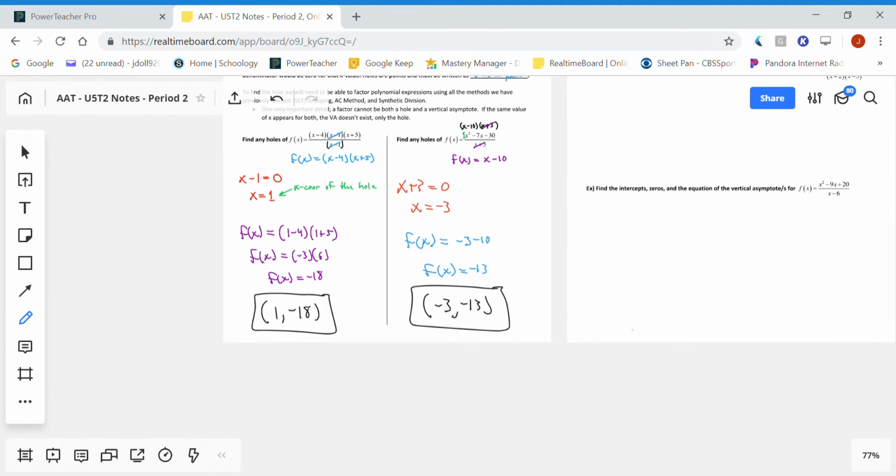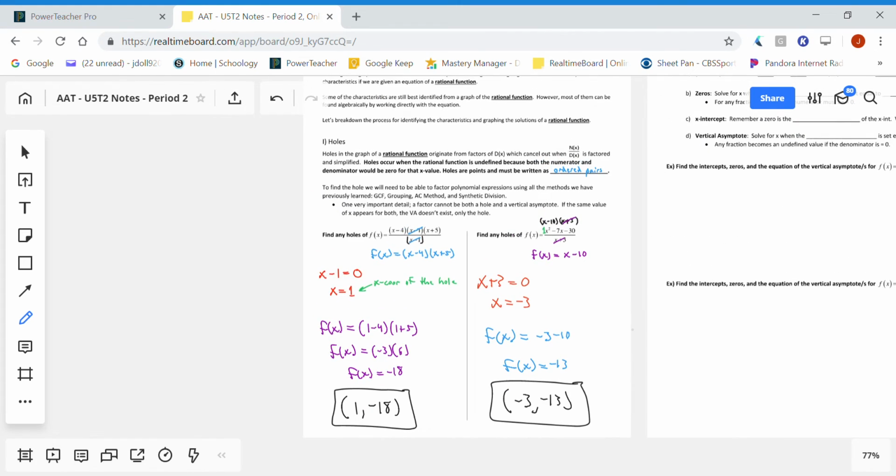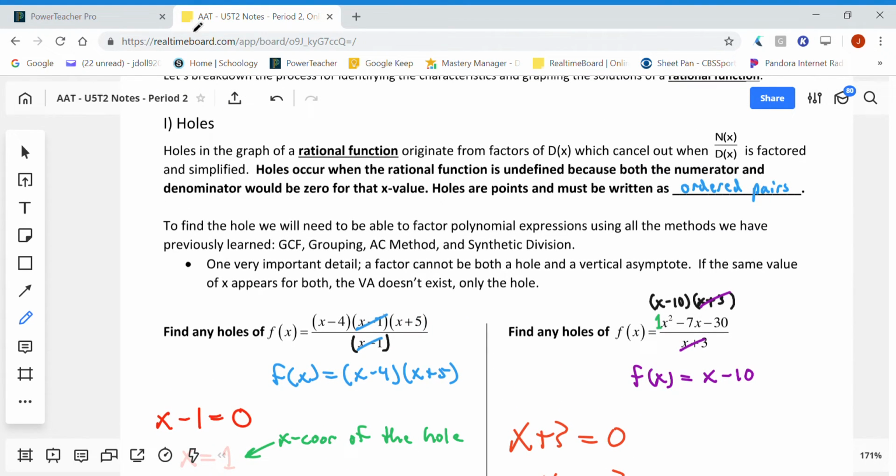All right. So hopefully that helps us understand how we find holes algebraically. It is going to involve some factoring, which we talk about up here. And you can see these are the methods of factoring that we've learned to this point: greatest common factor, grouping, AC method with grouping, and then obviously we've used synthetic division. The key is obviously that both the numerator and denominator must be factored before you determine whether there is a hole or not. Notice in the second example, it certainly doesn't look like anything will cancel with x plus 3 in its simplified form, but once we factor it, we see that we do have those binomials.